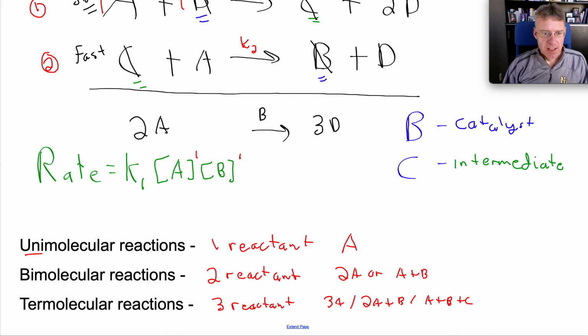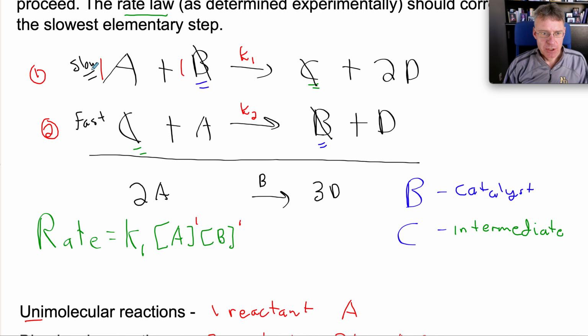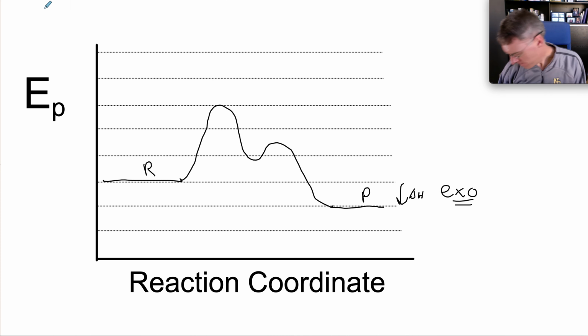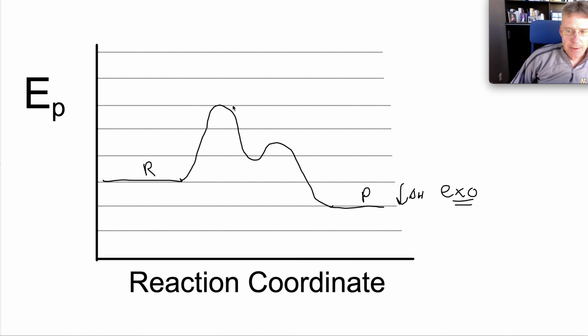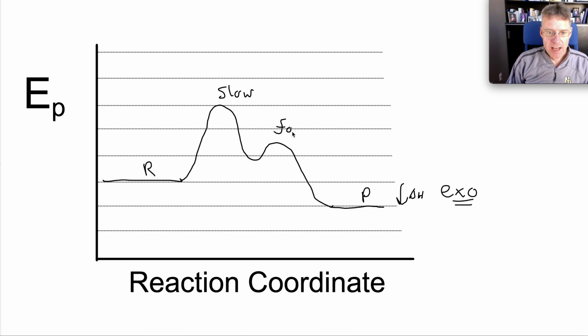So here we have the rate of reaction of the first step is the slow one. So we'll have the bigger barrier here. The second one is faster, so it must have less of a barrier. And that's what we have in our bumps. The slow step will always be the one with the bigger barrier. The second one has a smaller barrier, and that is our fast step. Our overall activation energy is the energy needed to get over the highest part, the highest activation complex. There would be two activated complexes, but if you don't have enough energy to get over the highest one, then you don't proceed from the beginning to the end.